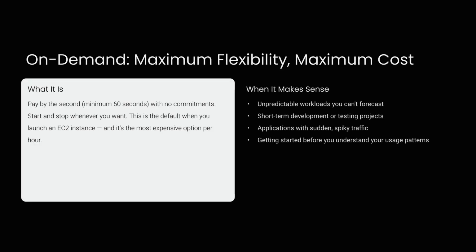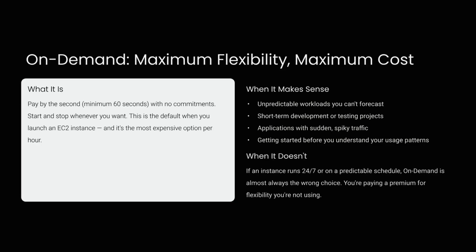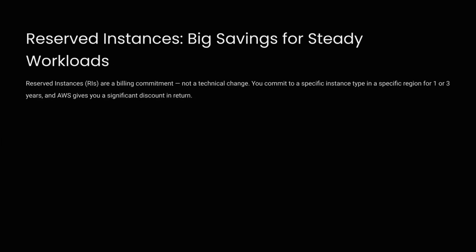On-demand pricing offers maximum flexibility, but comes with the maximum cost. It makes sense for unpredictable workloads and short-term projects. It does not make sense for stable, 24/7 workloads, as you are paying a premium for flexibility you are not using. Reserved instances offer big savings for steady workloads through billing commitments.